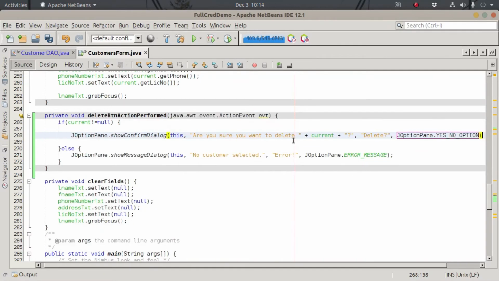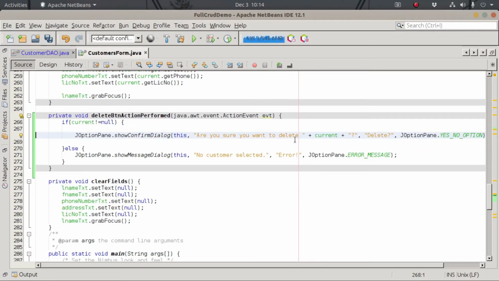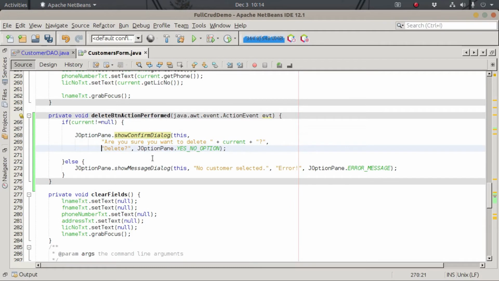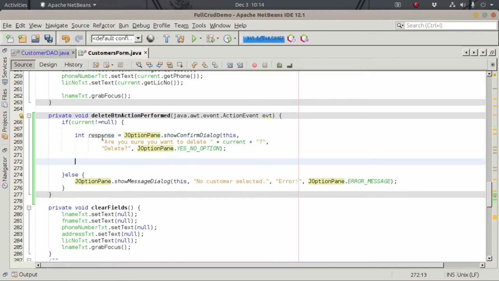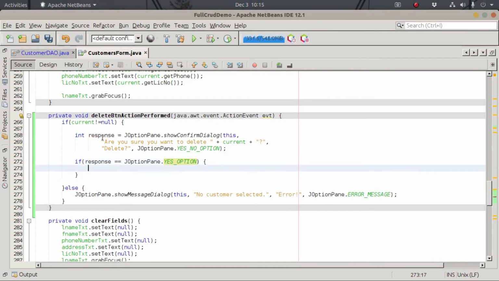This is a yes no option. Again, let's bump this down, and we assign this into an integer response. And if response is equal to yes option, then we proceed with the deletion.